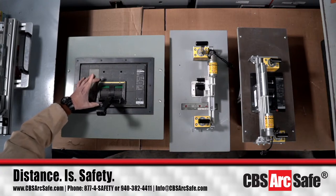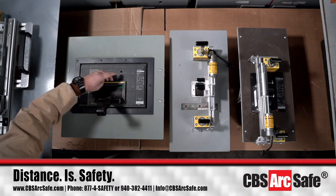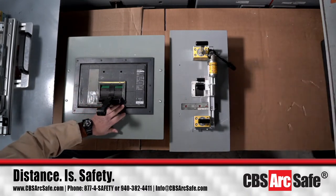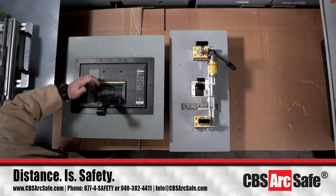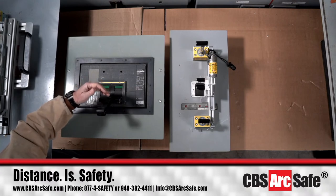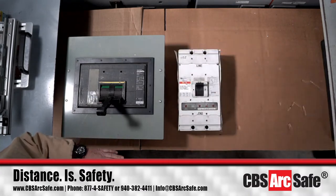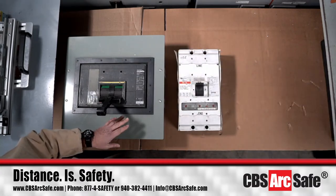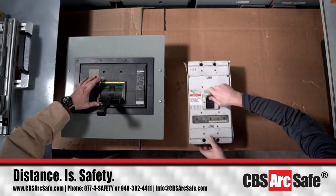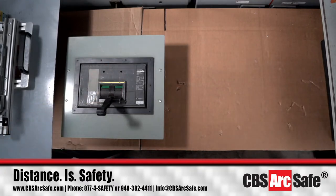Okay. So if you're looking at this, we have to be able to locate around this protruding part of the face of the circuit breaker to be able to see and have friction for moving up and down. Whenever you have an actuator, you have to have something that's going to counteract the force. The magnets will hold the actuators in place on the circuit breaker, but it's the actual face that we're using that's going to help us with the horizontal shear loads to be able to open and close the circuit breaker itself.